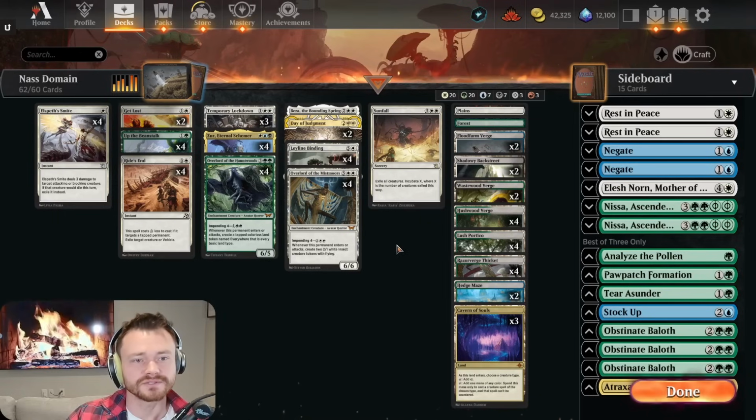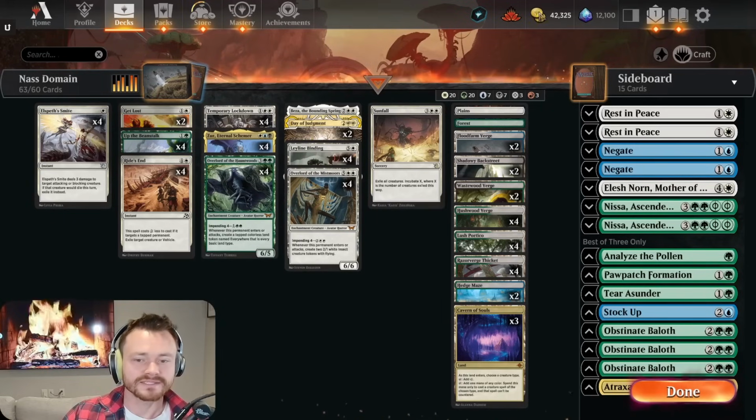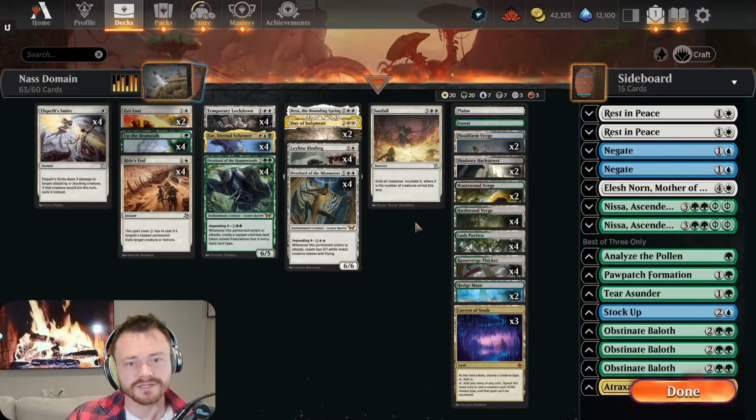The next thing I want to do is up the Temporary Lockdown count to 4. Again, since we have some surveil lands in here, we could go like turn 1 Smite, turn 2 maybe we take the turn off, but then turn 3 we really want to hit Lockdown on time versus mono red if we can. I also think I'm going to tweak the 4-drop slot a little bit.